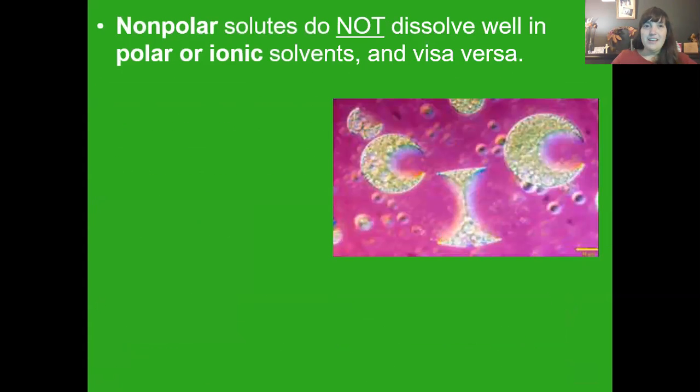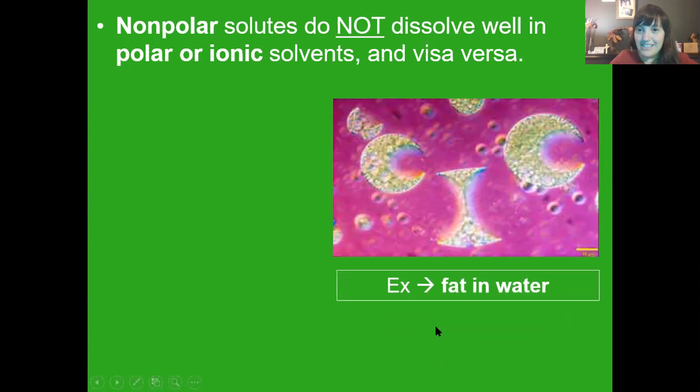Like dissolves like also means that nonpolar solutes do not dissolve well in polar or ionic solvents, and vice versa. So nonpolar goes really well with nonpolar. Ionic and polar go really well together, but they don't mix. Anyone have a guess what this picture is of here on the slide? This is fat in water.